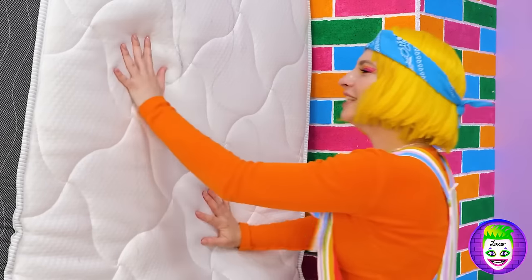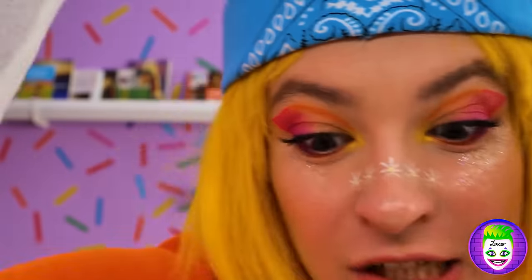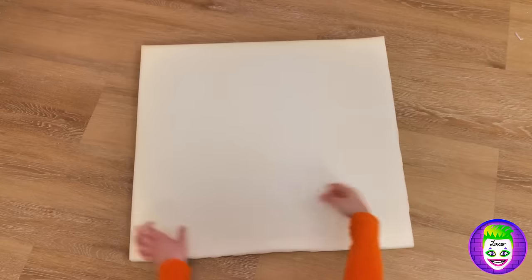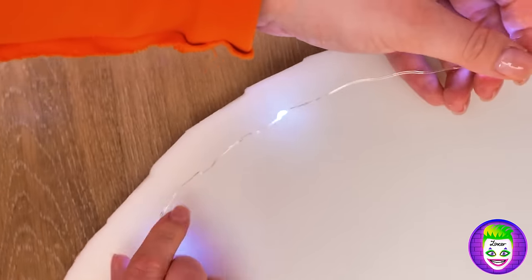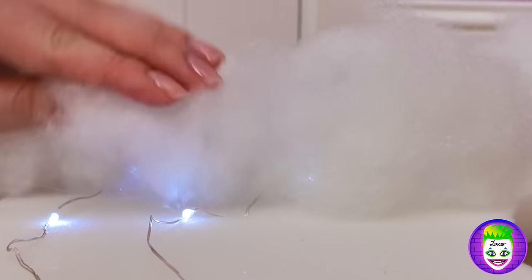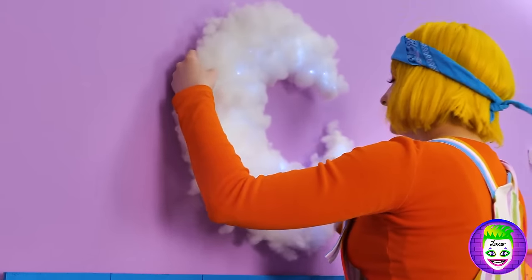What's this mattress doing here? Guess we're ripping it up. What's inside anyway? Foam rubber! How pretty — a crescent moon! Moonlight is just reflected sunlight, and our moon will need help to shine too. After adding these lights, why not give it a cloudy atmosphere? All that's left to do is to hang it up on the wall!